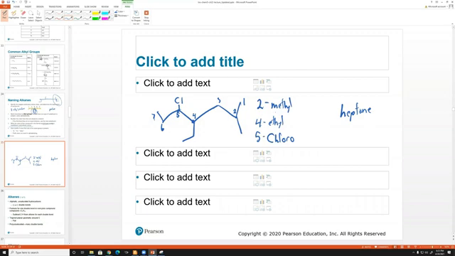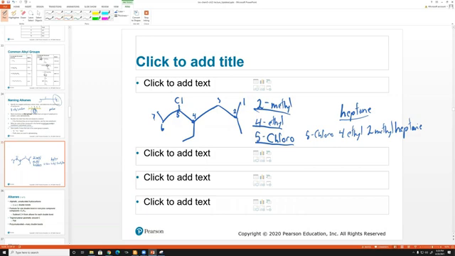All right. So how do we name that? How do we put all of these together? We go in alphabetical order. So 5-chloro, 4-ethyl, 2-methyl, heptane. That sounds like a lot, but if anyone were to see this, they'd be like, all right, heptane comes first. They would draw the 6 lines. Then they would say, all right, at position 2, we put methyl, 4, ethyl, and 5, we put chloro. So the answer would be 5-chloro, 4-ethyl, 2-methyl, heptane.